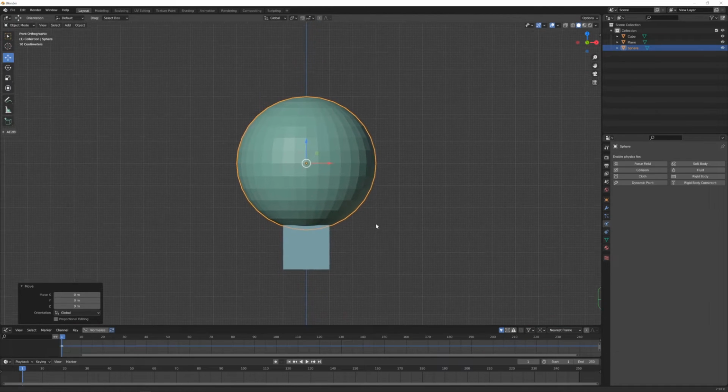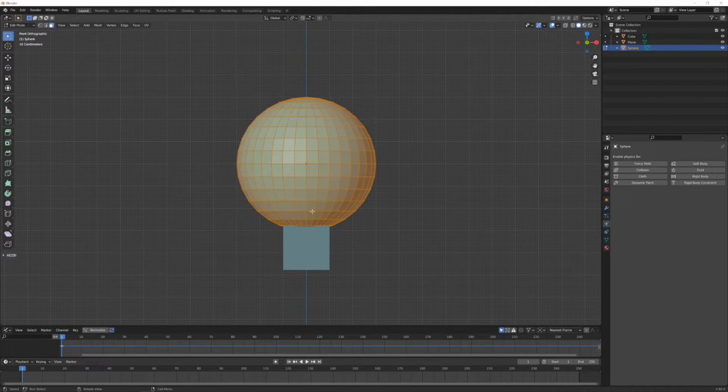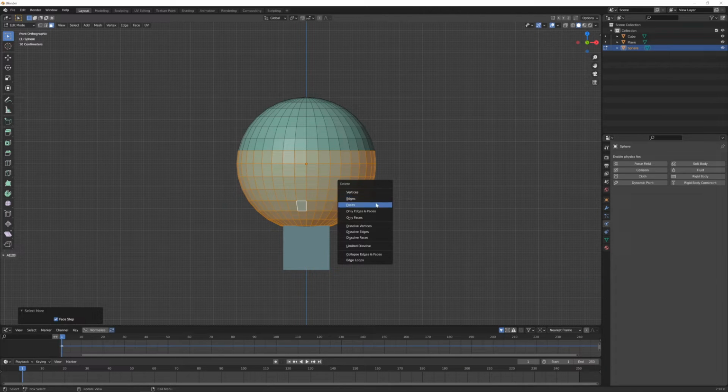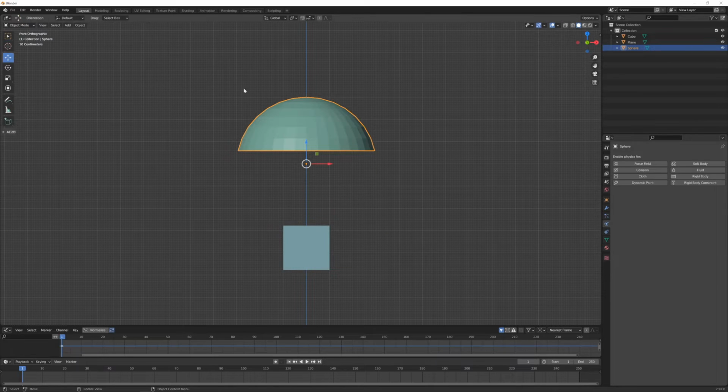Let's move it above our cube, enter edit mode, and we can select, I think, this part and delete all these faces, so we end up with this hemisphere that will be our parachute.